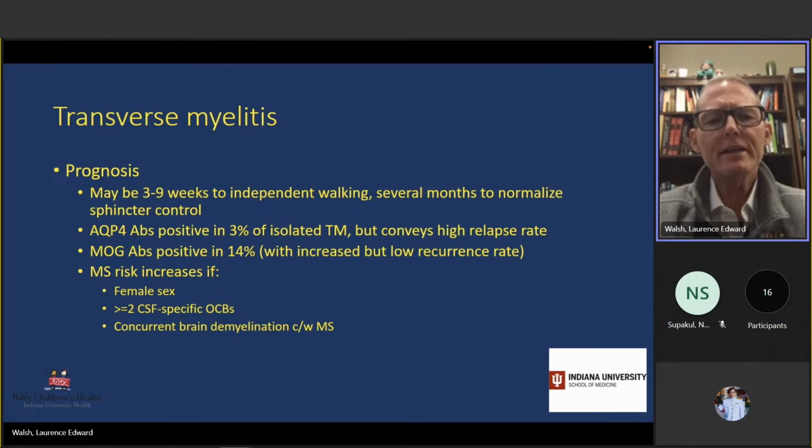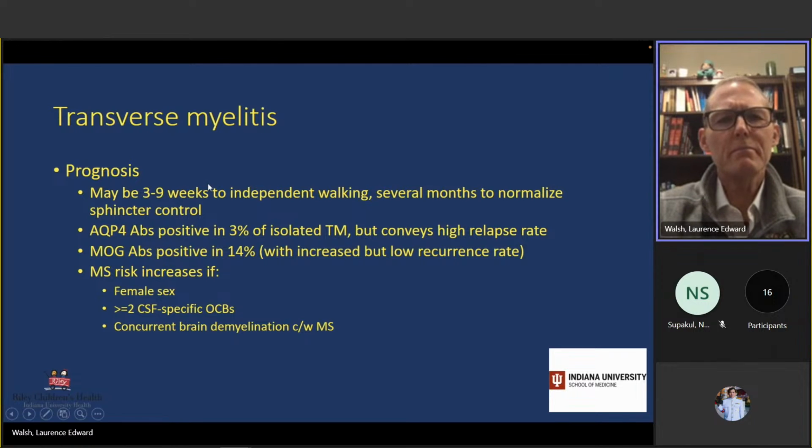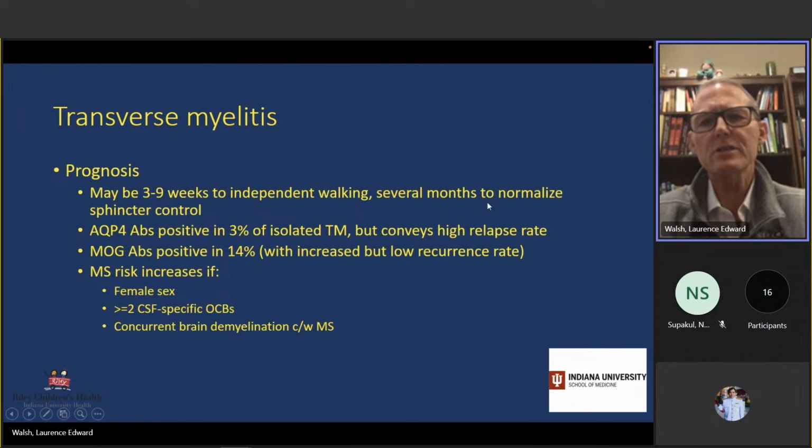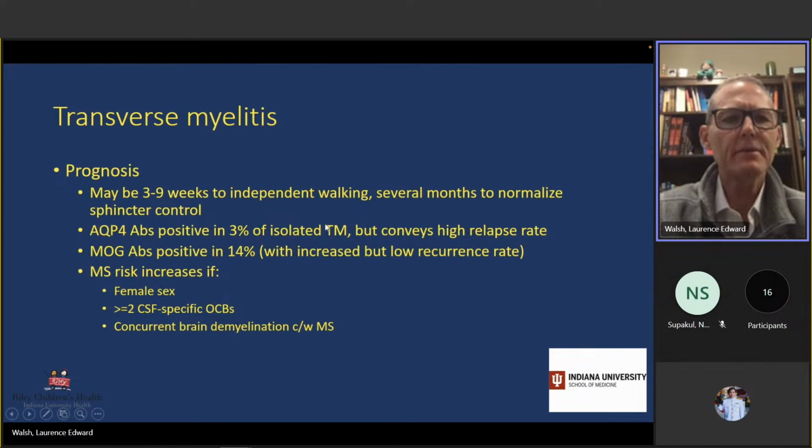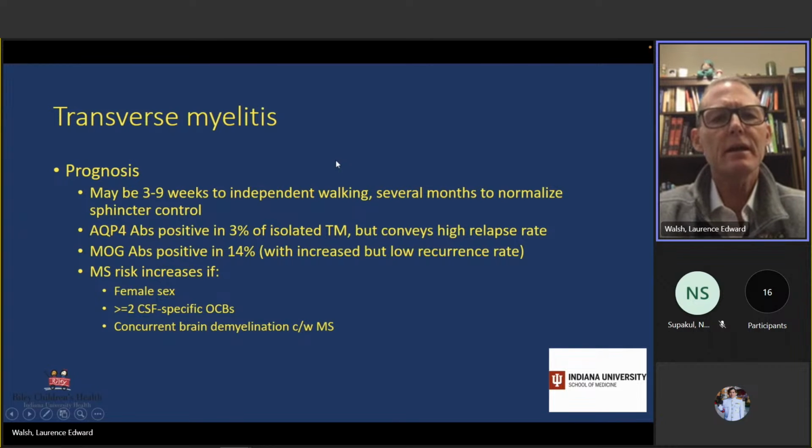Even if they don't, it takes them a long time to get better. A month or two to walk, if they've lost walking. But the other thing is, it can take 6 to 12 months to get normal sphincter control back, bowel and bladder function. And I think that's undersold a lot of the time to families. These are the kids that end up going to inpatient rehab a lot of times, or go home with a Foley catheter.